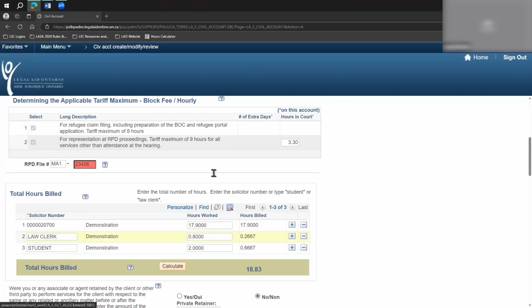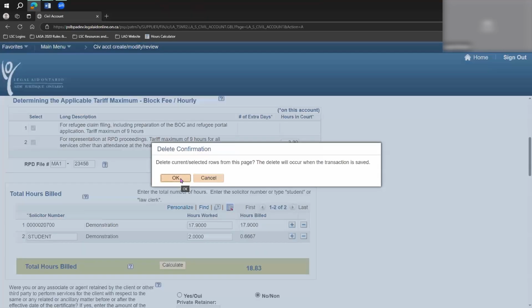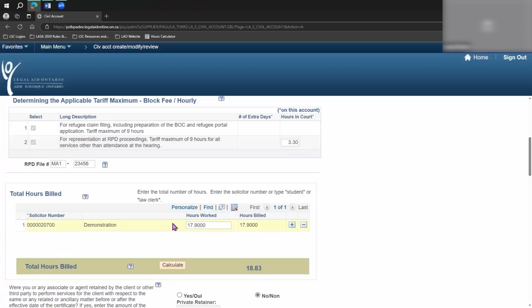The total hours billed, again, I'm just going to remove some of what I had done earlier so we can see the process here. Total hours billed. The acknowledging lawyer and the solicitor number here are, you can see, pre-populated. So that is who has acknowledged the certificate. It's in their portal.